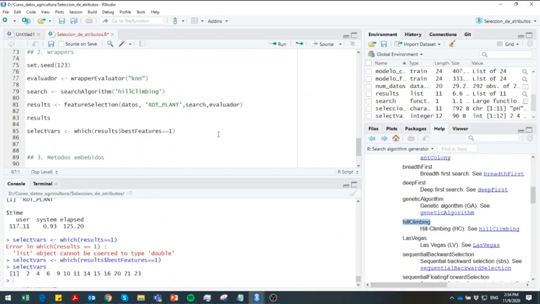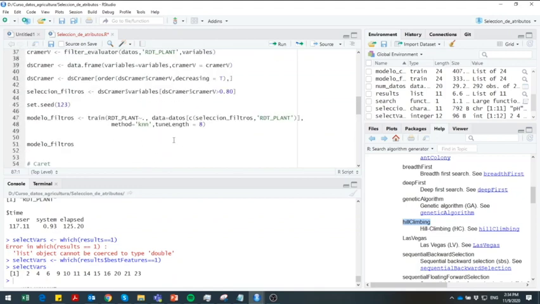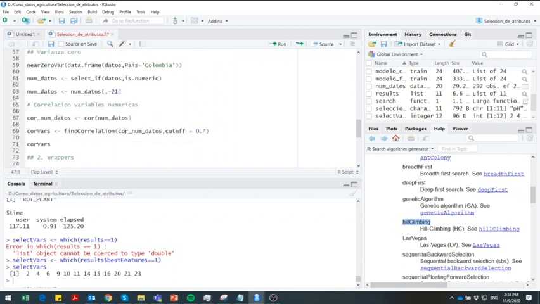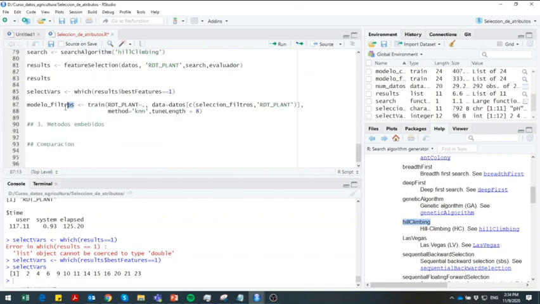With the positions already, I can train my model once again. I'm going to copy it again. I'm going to take the lazy path. I'm going to copy the same model that I used for filters here, but I'm going to change it with a new selection. So I'm going to write here wrappers. And I'm going to indicate that the selection for variables, before this it was by name, I think. I'm going to do it by numbers now.